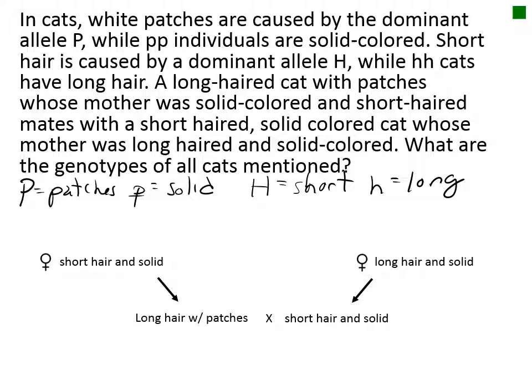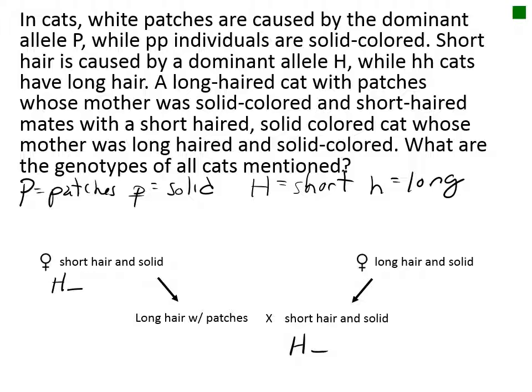Since this is a dihybrid, each cat should have 4 total alleles, 2 for the first gene and 2 for the second. For any traits we are initially unsure of, we will leave a blank until we can figure out the correct allele. Short hair was dominant to long, which means each short-haired cat must have at least one dominant H allele. But we do not know if they are heterozygous or homozygous dominant, so we will leave a blank for the second allele currently. This will be the case for each short-haired cat.